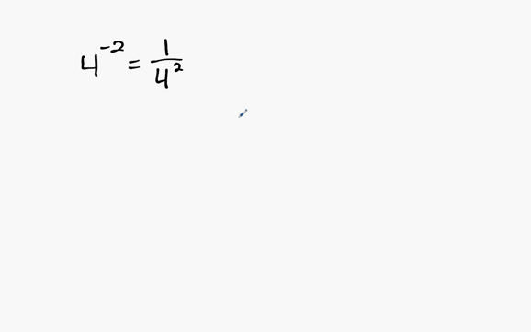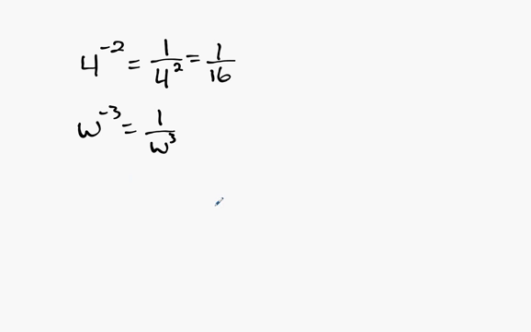And that's it. And we could evaluate this if we wanted to. This would be 1 over 4 times 4 is 16. And if you don't believe me, you can put it in a calculator. Okay, but that's it. All it is, you take your exponent, make it positive, you put it in the denominator of your fraction, right? You don't even need a number for this. If we said w to the negative third power, that's just equal to 1 over w to the third power. And that's all it is.